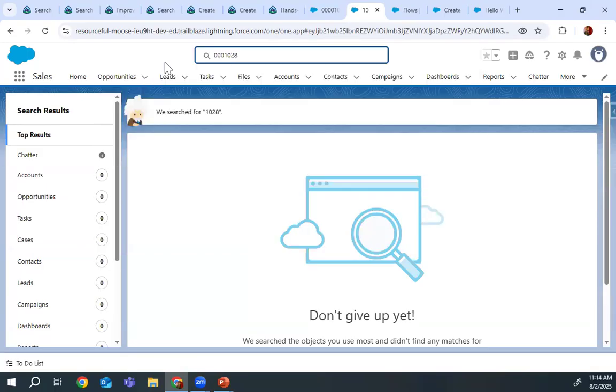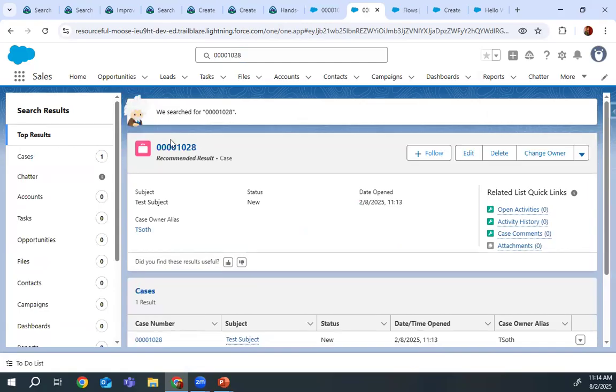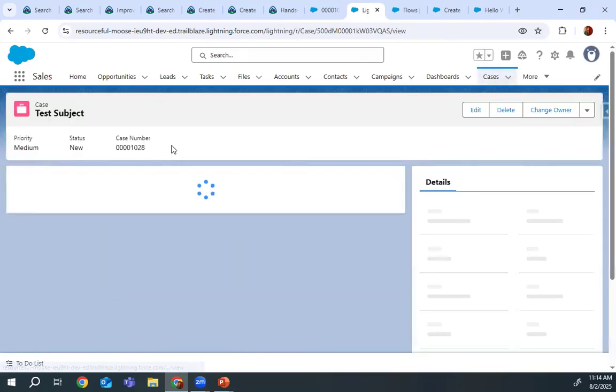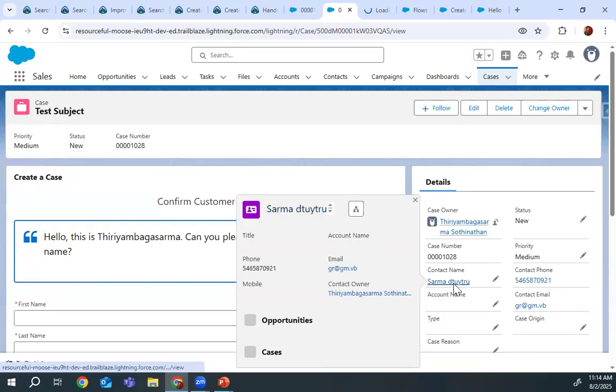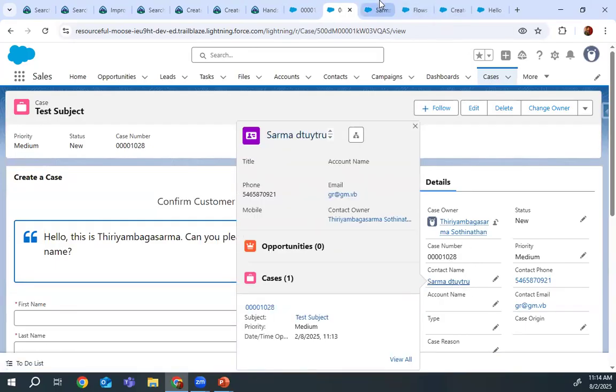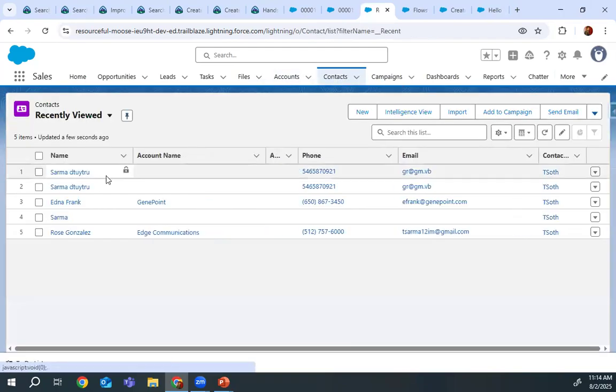Zero, how many zeros? 40, 30. It's there. It's created, but it's created a new contact again. What happened? So it gets duplicated. Why is it duplicated? It shouldn't be.